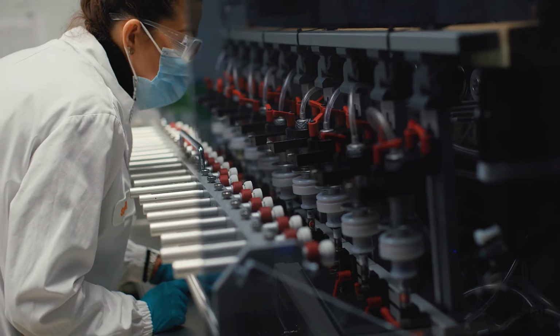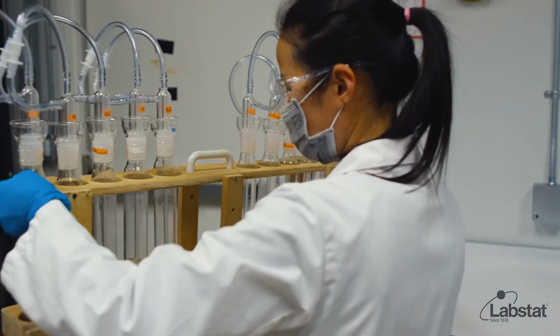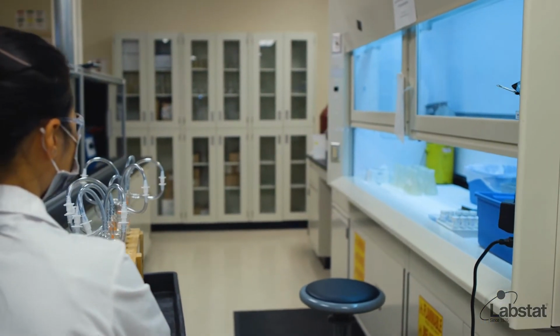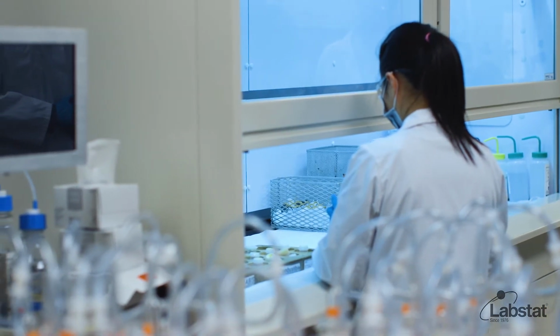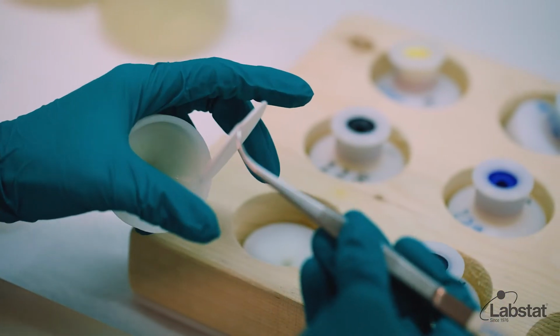Now that the sample generation stage is complete, the technician collects the filter pads and glass impingers and transfers them to another room where they'll undergo further preparation before analysis. These final steps of preparation will be dependent upon the specific analytes the sample is being tested for. The samples we see here are being prepared for targeted analysis of potentially hazardous compounds.